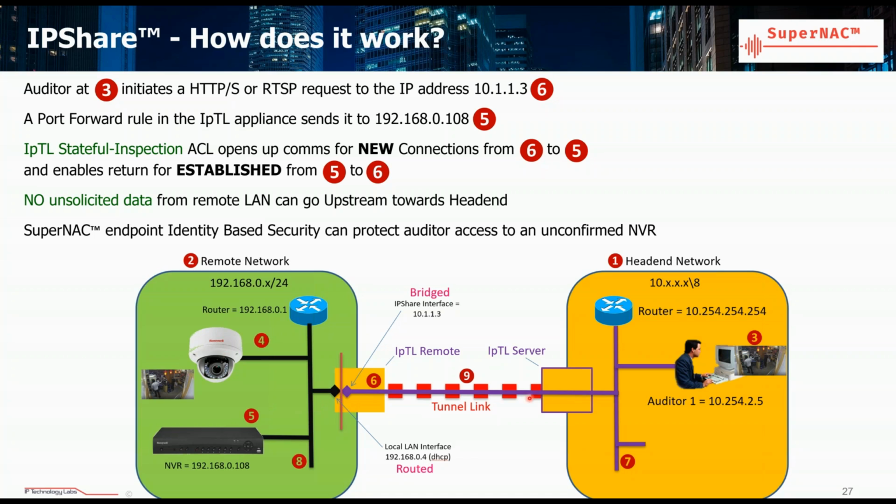So this gives you the ability to not just put in a rule that authorizes this camera, but to actually authorize it at the application level, triggered by the head-end user. And once the head-end user closes that session down, the firewall zips everything up and is completely isolated from the head-end network back up from the remote network.